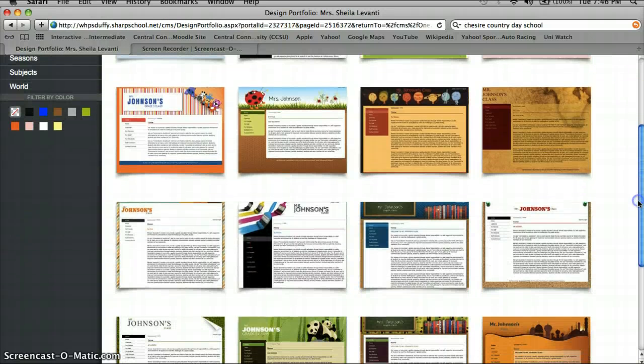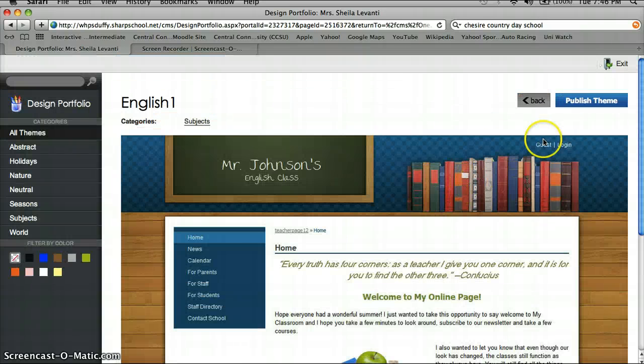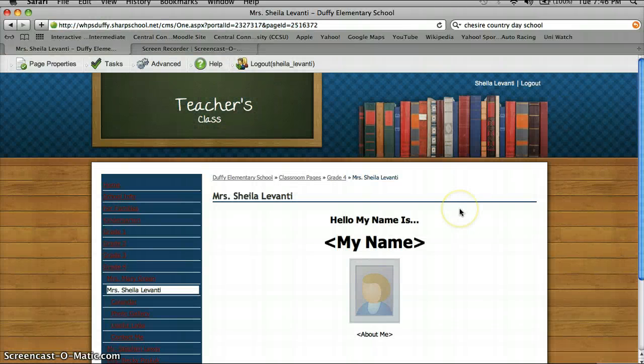And just for example, I'm going to click here, and I'm going to click Publish Theme. Sheila's page now looks like this. She may look and say, you know what, I don't really like all this that's on the side here, and decide to change it. But for now, we're just going to leave it as is.